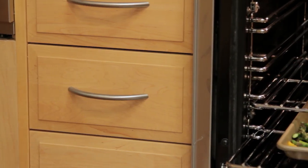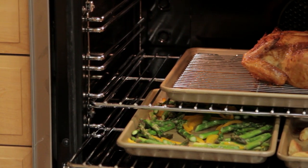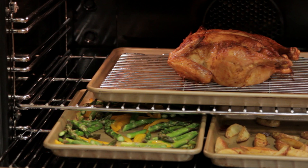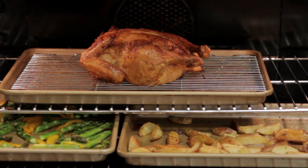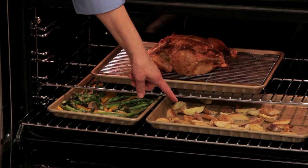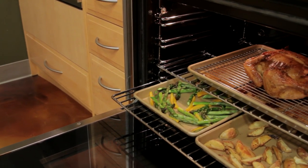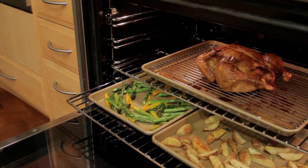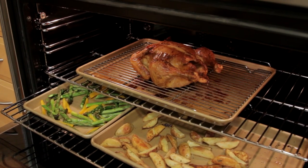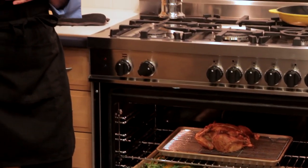When you want to roast on several racks at one time, there are a couple of things to consider. One is the rack position. I started my chicken up on rack position two and I had a spare rack underneath for the vegetables. I chose that position because I especially wanted my potatoes to be close to the bottom heat to get nice and crispy. When you're cooking several things at one time, it involves a little planning — you have to estimate the cooking time of the meat and then factor in the resting and the carving time. That way, you put your vegetables in so that they'll be ready to serve when the meat is carved and ready to serve.